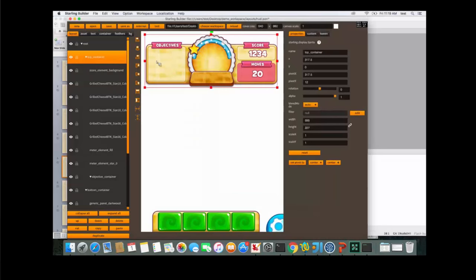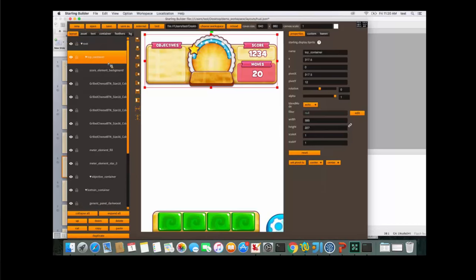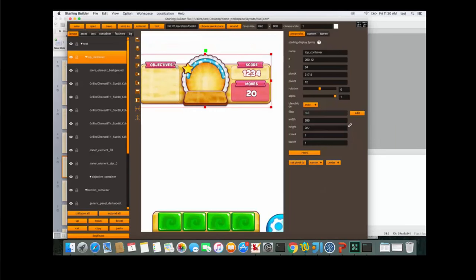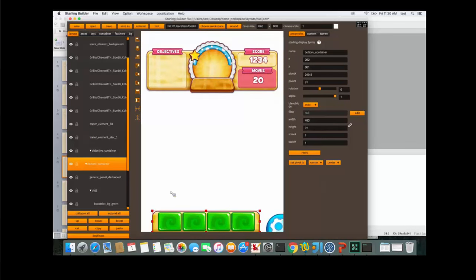So the container is just a sprite here. So the structure is a little bit different. So we organize this into a top container. We can move this around, and also there's a bottom container. So that makes it easier to anchor the UI into different positions of the screen.